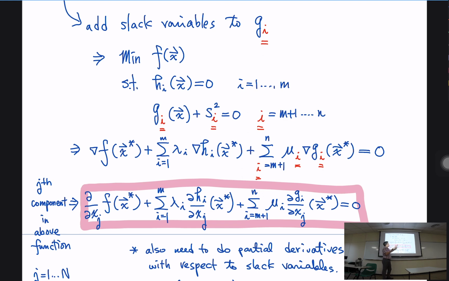You can say this is 1 to 100, and for example the equality ones are 1 to 50. So you basically have 50 h's, h1 to h50, and the rest could be 51 to 100, so you have g51 to g100. You mean why can't I just use a different symbol? I can use the same symbol.